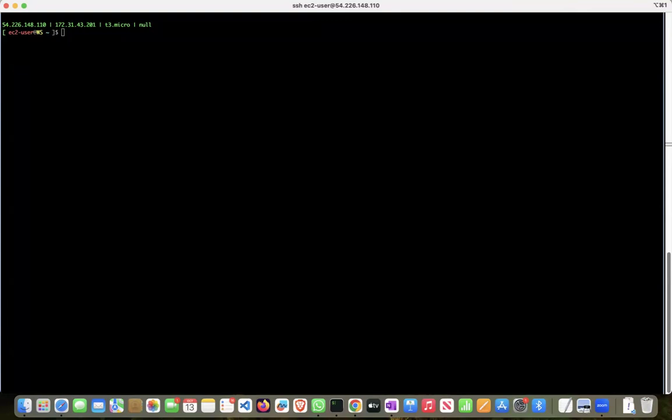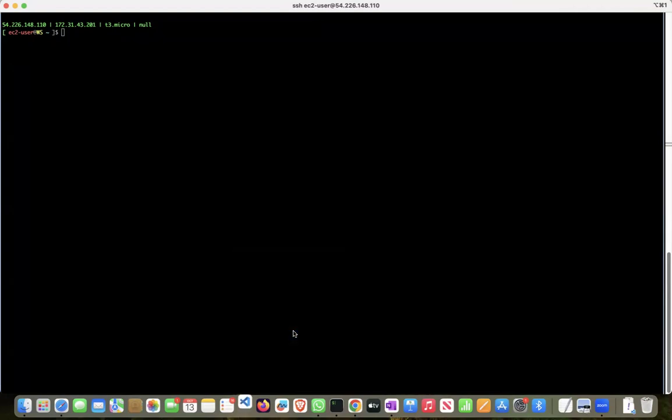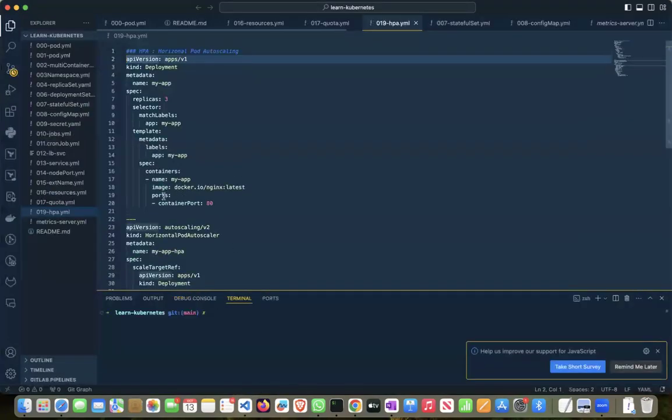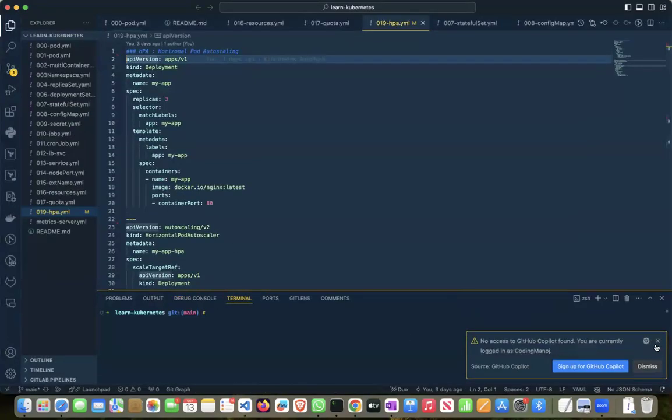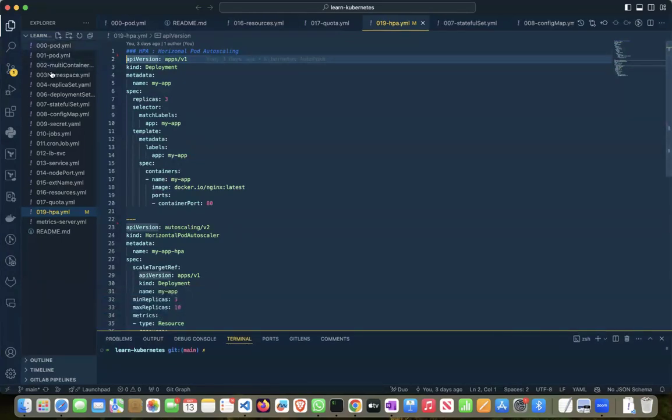So before I start the session, I just want to give a quick recap on what was covered in the previous session. In the previous session, we were learning Kubernetes. As a part of Kubernetes, we learned various aspects that we can learn irrespective of whether it is a Kubernetes cluster or a minikube. A Kubernetes is a Kubernetes. We learned all these concepts, almost 20 examples on top of a minikube cluster.